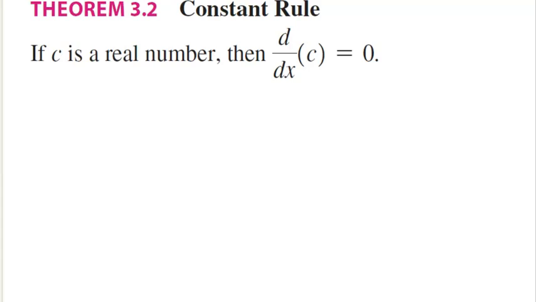This one's easy. It's the constant rule. The derivative of a constant is 0. Now, I'm not going to do the proofs for each of these. They all come with a proof. Mathematically, we'd like to prove them. So for each rule I give you, and we're going to have a bunch, we'd have to use the limit definition of derivative. But if my function is a constant function, this one's easy to prove.